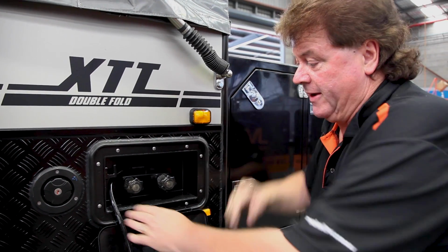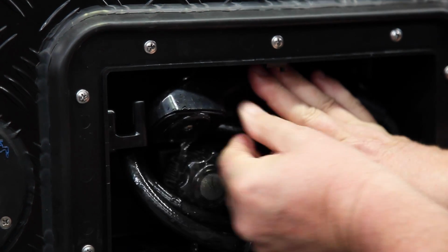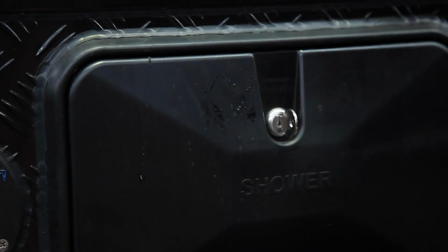So to pack the shower back up, simply wind the hose around. Shower hose sits across the top. Close the door and lock it.